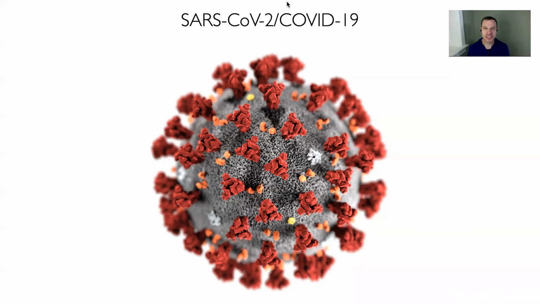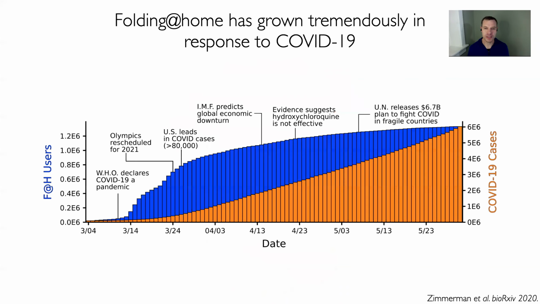And this was a really amazing experience. Obviously the pandemic has been very bad and I'd rather it had not happened. But one little bit of silver lining was that it was really exciting to see people come together and contribute whatever they could to help combat the pandemic. And so in the case of Folding at Home, we went from having these 30,000 devices around the world contributing to our efforts to having well over 1 million devices within a matter of months.